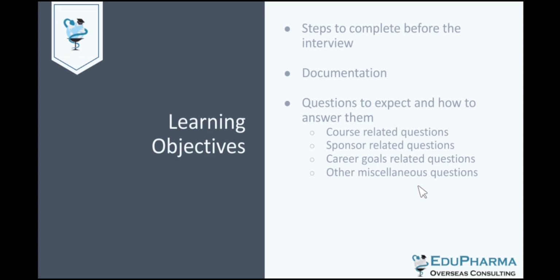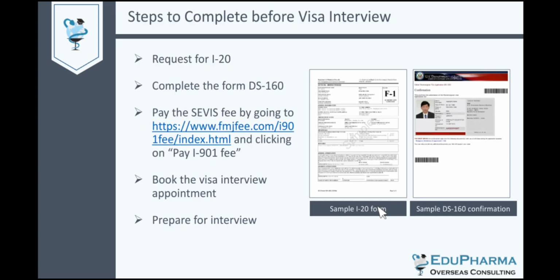The learning objectives of this particular lecture include the steps that you need to complete before you go for a visa interview, the documentation that you need to have prepared when you go for the interview, and we will also look into the questions that you can expect and how you should be answering them when we get to that section. So first, let's start with the steps that you need to complete before the interview.